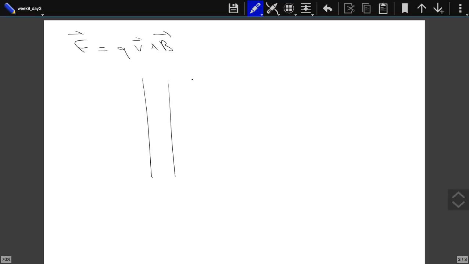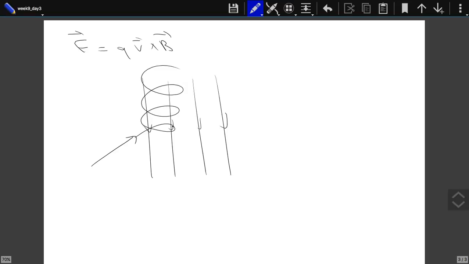So if you have a region which has a uniform magnetic field, and a charged object enters this region, not perpendicular to the magnetic field, but with an angle, in the perpendicular plane it will still do this circular motion. But along the field direction, it will just move with constant velocity. So it will basically do this helix. This will be the motion of my particle when it enters the magnetic field.